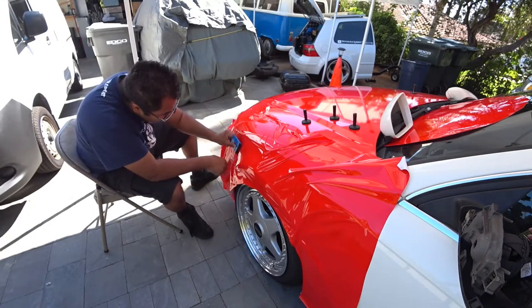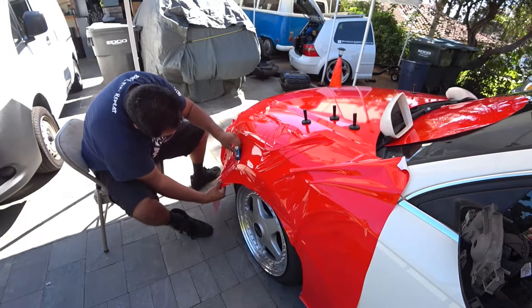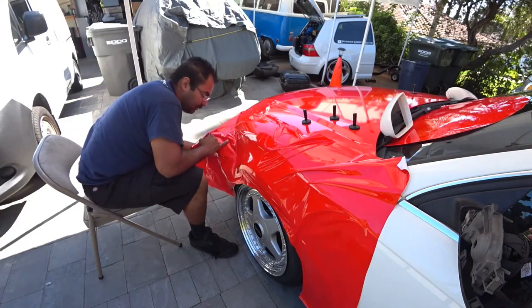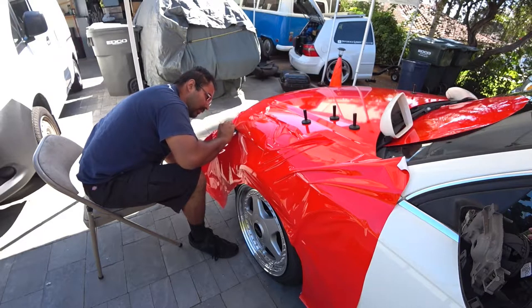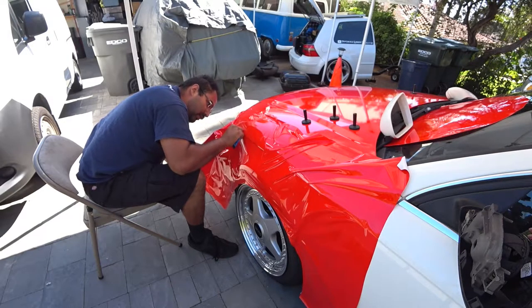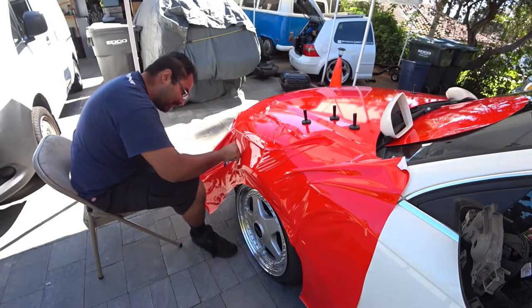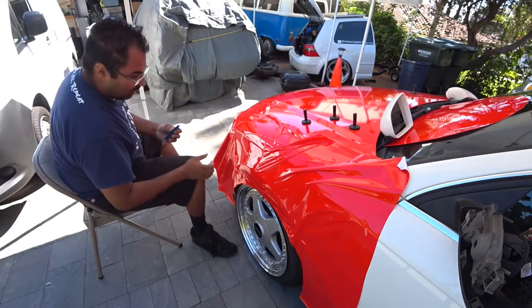Now, fenders, you will waste more material than you are going to use. So I salvaged some of the material so we can do the mirror caps. That's why you see the cutout here. I recommend you plan ahead when you do this, that way you don't waste as much material. Because remember, if you have a really big mess up, you'll be able to use some of the material for fixing things, which is a plus when you work on these.